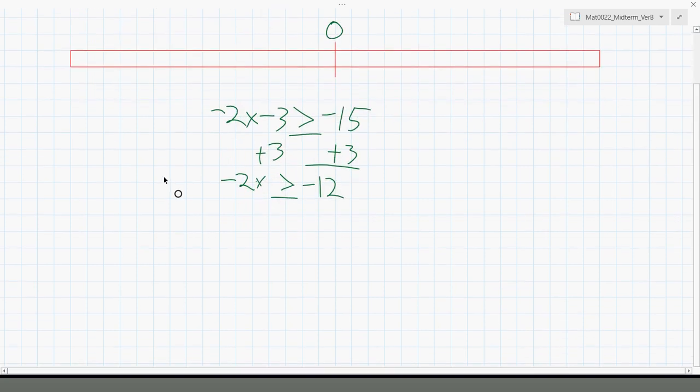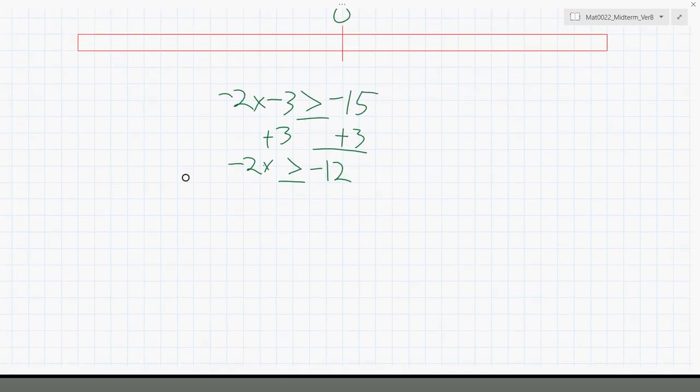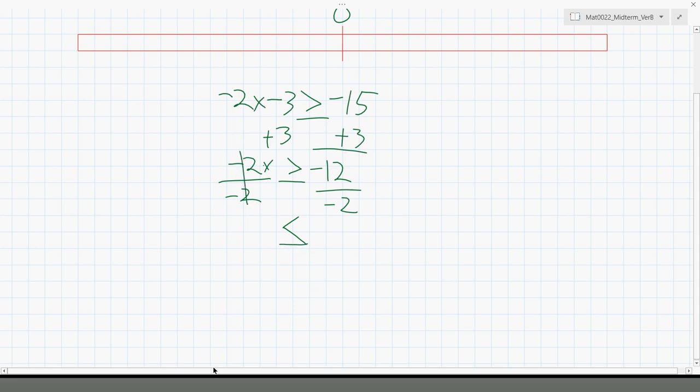So at this point, I've got a negative 2x and I've got a negative 12. This is where they forced me to have to do a negative x division. So we're going to divide both sides by negative 2. This is where we have to remember to flip our signs, because they made us do it. Negative 2 over negative 2 cancels, leaving us with an x on that side, and negative 12 divided by negative 2. Negative divided by a negative will be a positive, and 2 and 12 will give it to be 6. That means that x will be less than or equal to positive 6.